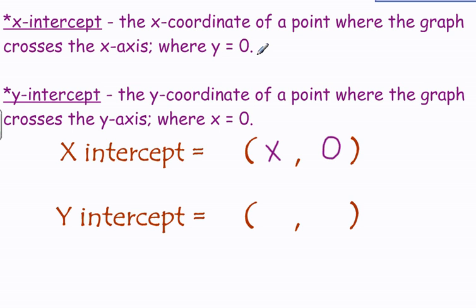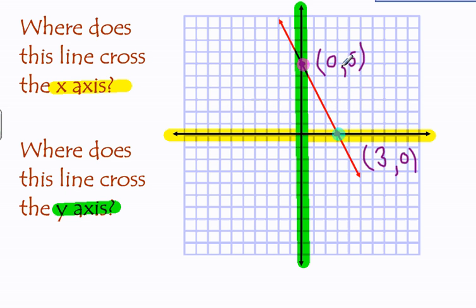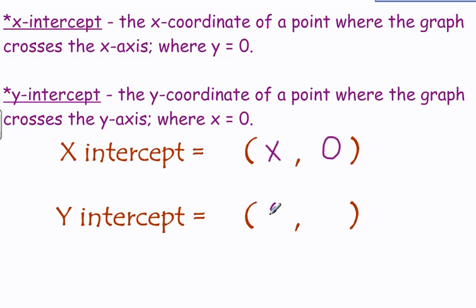The y-intercept is the opposite of that. The y-intercept is the y-coordinate of a point where the graph crosses the y-axis. Let's jump back and look at these again, looking at the y-axis. Here's this point, 0, comma 3. And on my first graph, 0, comma 5. What do you notice that they both have? They both have a 0 first, and then they were followed by some number that was on the y-axis. So our intercepts have x followed by 0 and 0 followed by y. That's what the intercepts will look like.